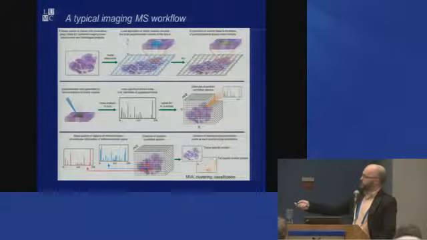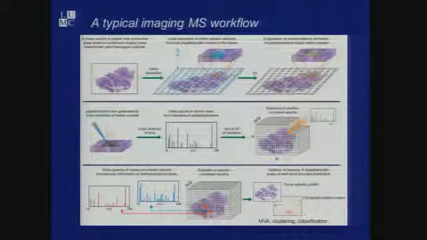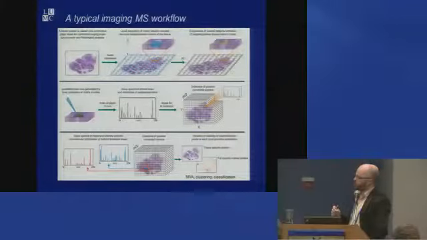So again, we have the same tissue, and instead of analyzing localized regions, we just put on a complete array of, say, these matrix droplets, or we can spray a matrix coating across the tissue, and then we analyze in this sort of spatial grid. We analyze at each position, get a mass spectrum at each position, and in the end we get this data cube of position correlated spectra, where each position, each pixel, has its own mass spectrum, which is a representation of the chemical makeup at that region of tissue.